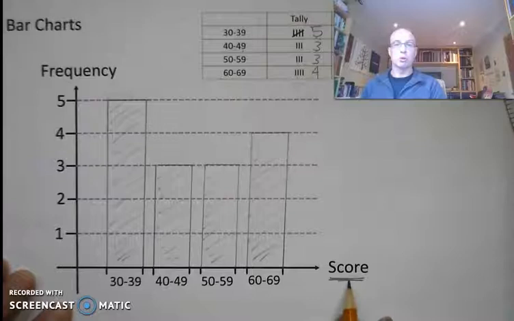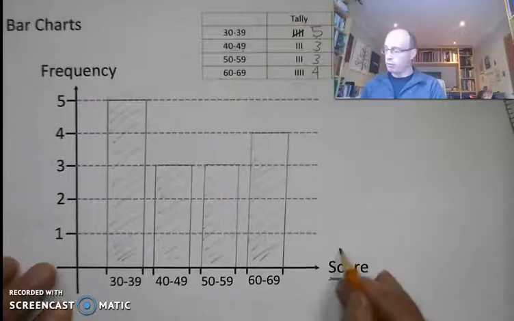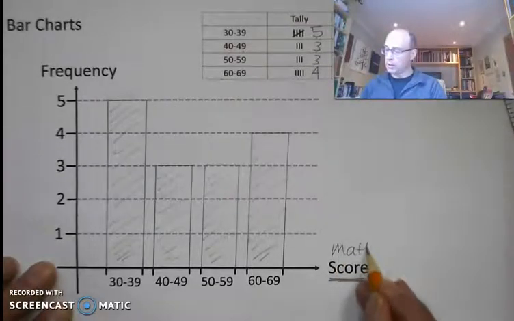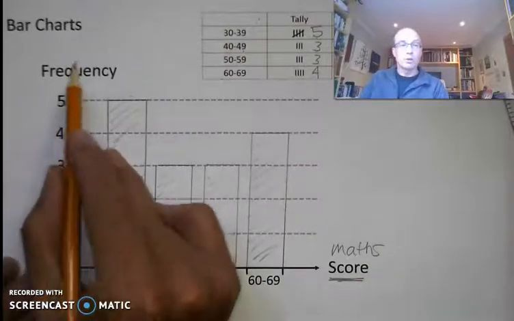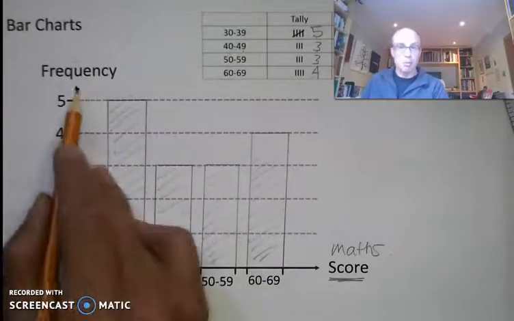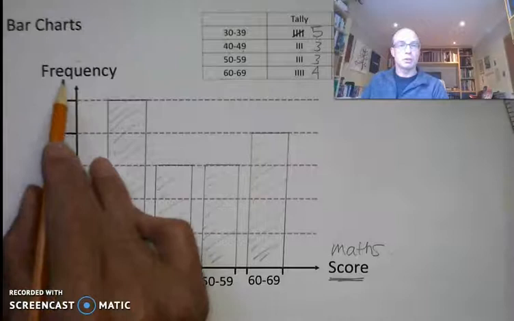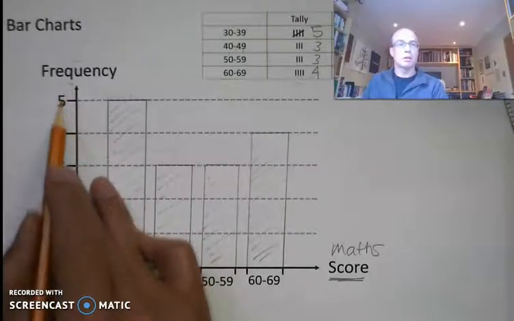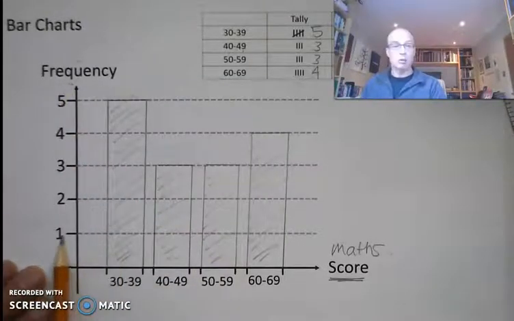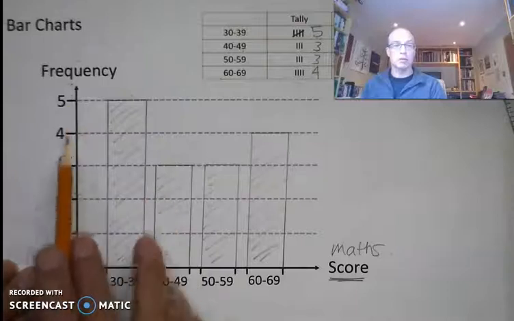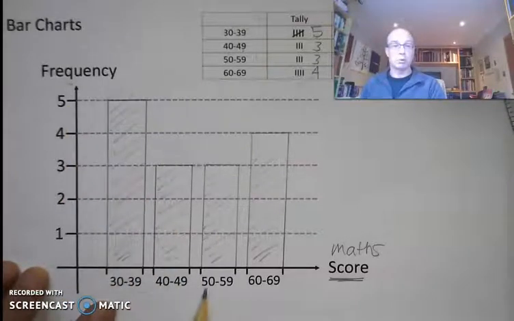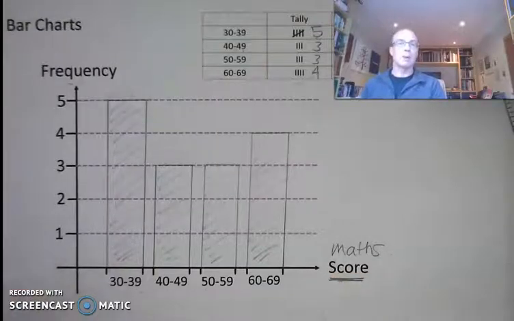I've called it Score, might be Maths Score. Hopefully it should be obvious from the 3 questions you're going to look at. Maths Score. We've got frequencies always going to be going up my axis, so frequency is always going to be on this vertical one here. I need a scale, 1, 2, 3, 4, 5, and I need my category labels across the bottom. If you've got that and it looks like this, you've got a perfectly drawn bar chart of group data. Excellent, give them a go.